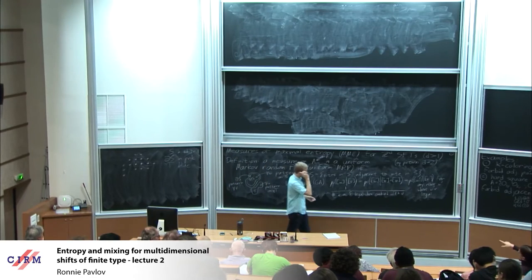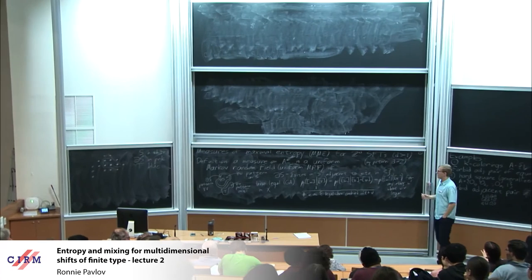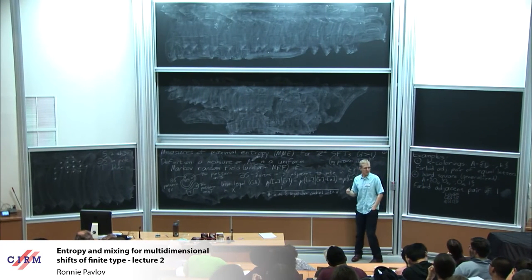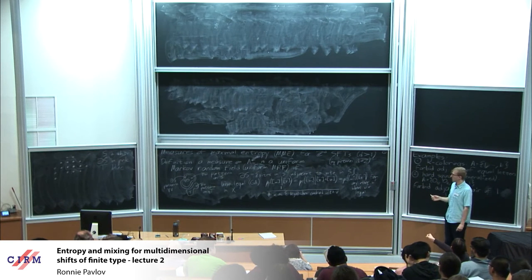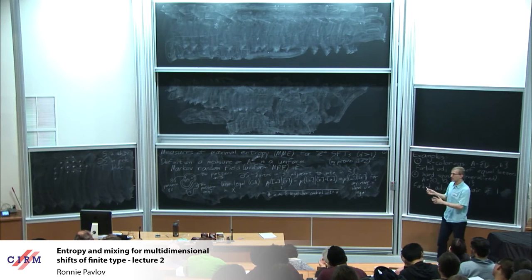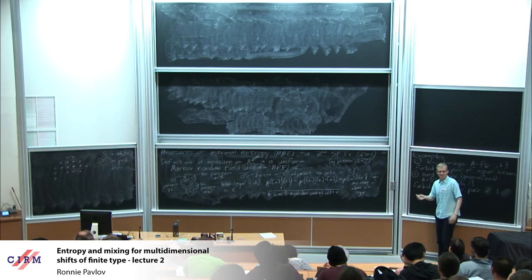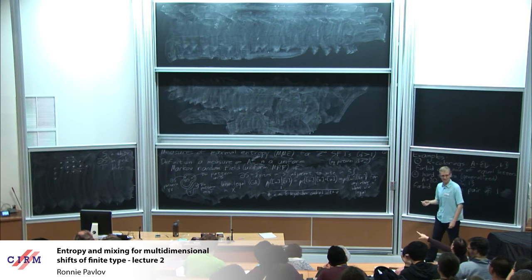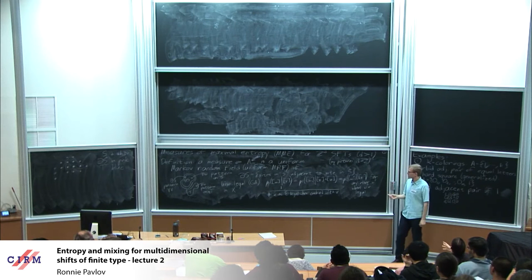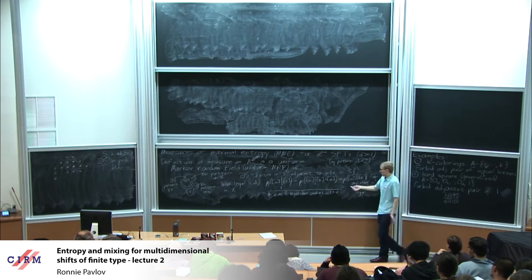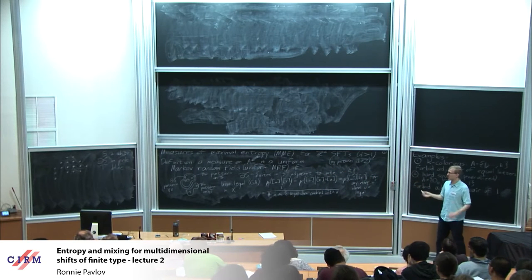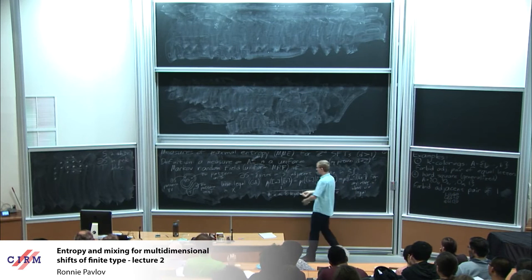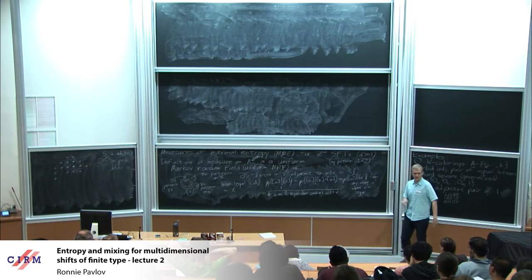Question: are you saying that a uniform MRF exists for all SFTs? So far all I have said is that this is a thing I define. Maybe I wasted 20 minutes and there aren't any. A theorem is coming to answer your question. All I can say for now: this object may not exist — well, it does exist, but as of the information I've conveyed, I've said nothing about existence. I've just said, let's call a measure this if by some chance it has all of these properties.